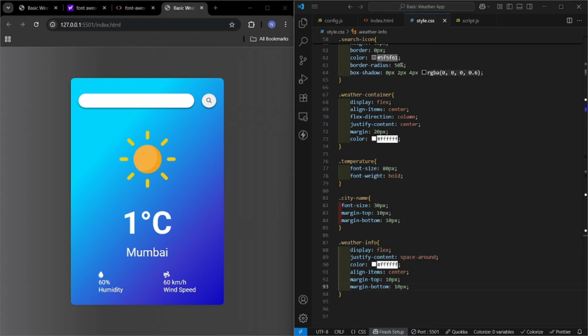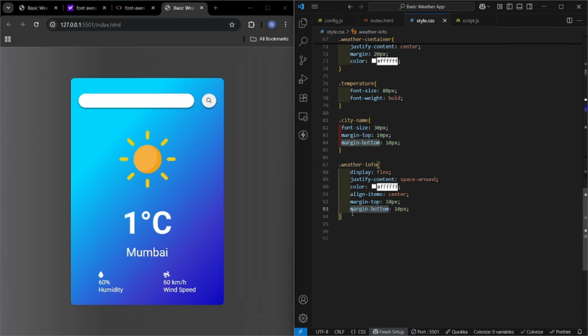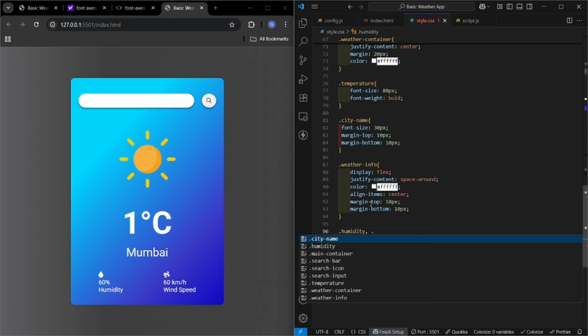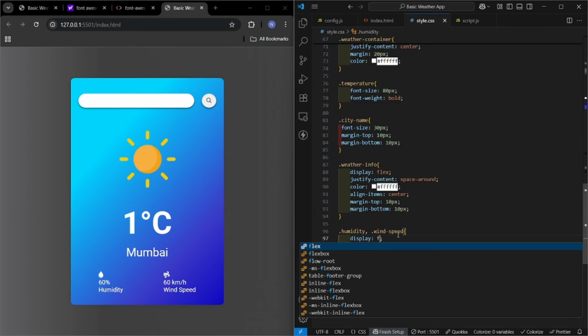Now we have to make this part, this box, better. As you can see, it really does not look that good. So for that we'll select that class, which we already assigned, that is humidity. So humidity, and also one more, which is wind speed. As the same CSS will be applied to both of these containers, I'll select both of them at the same time. Here what I will do, I'll make them a flexbox first, display flex.